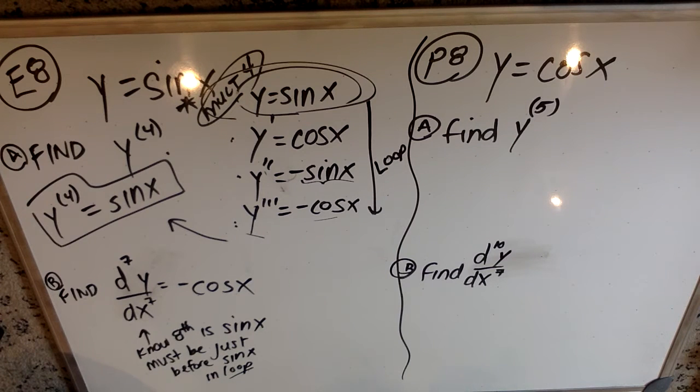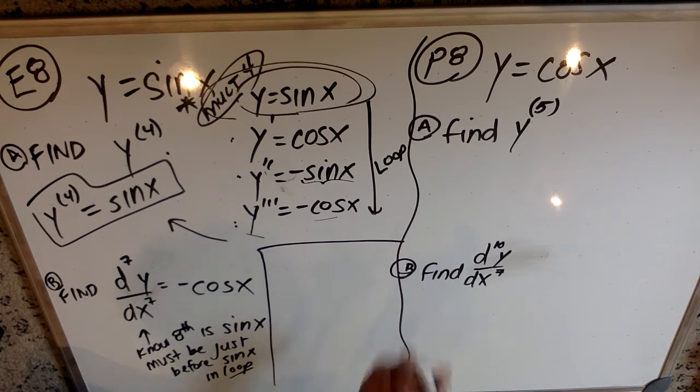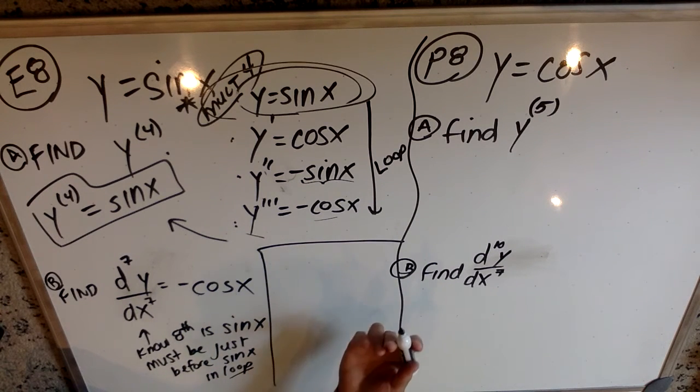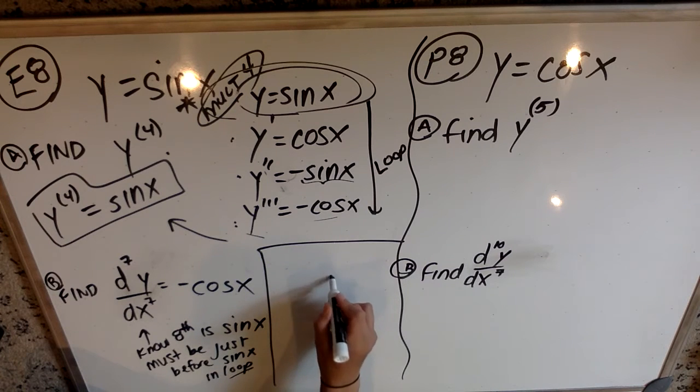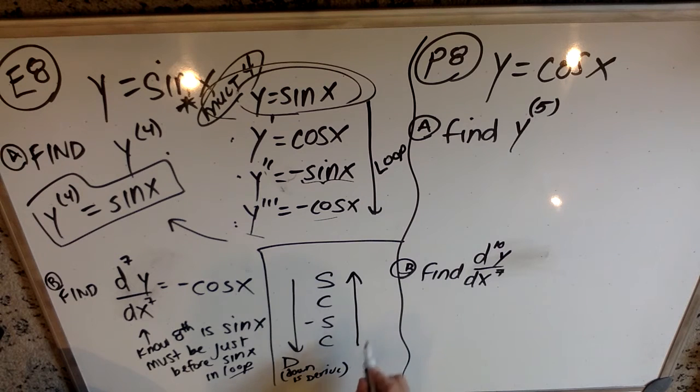Now, for me personally, if you ever forget this, what I will sometimes do is, admittedly it's a little bit lazy because it just uses S's and C's, but I will sometimes write this on the top of my paper. So down is derive. Later, when we learn how to do the other half of calculus, we're going to learn that up is integrate. So up is called integration, and so if you wanted to go the other direction.